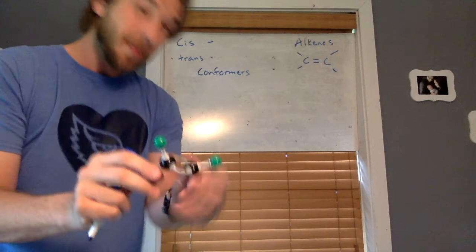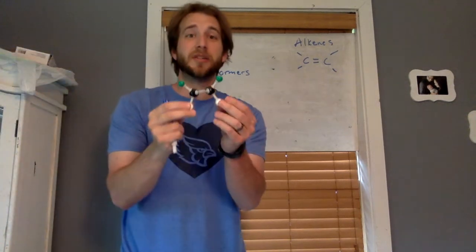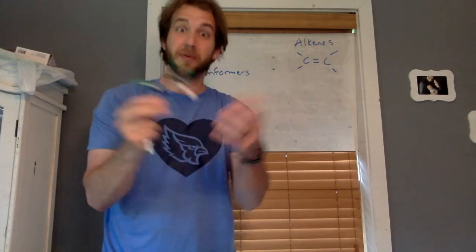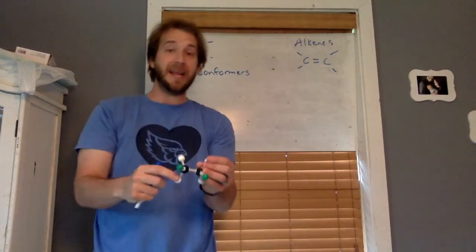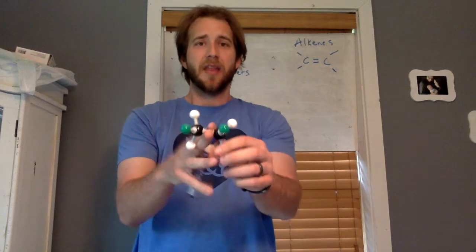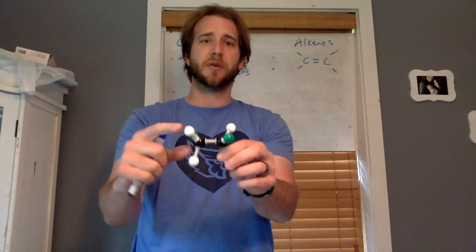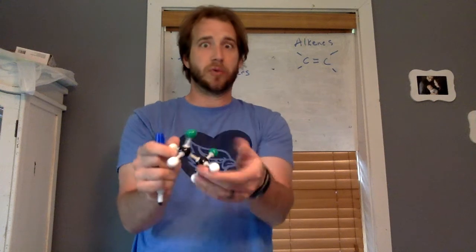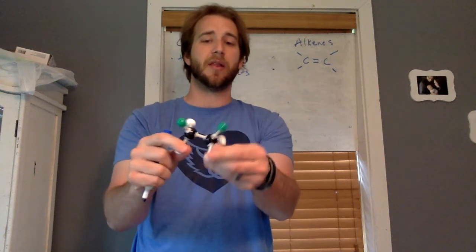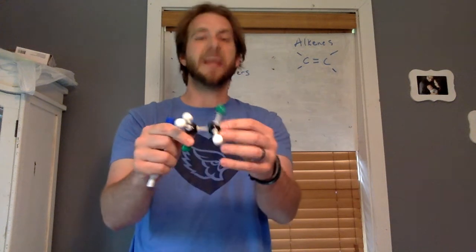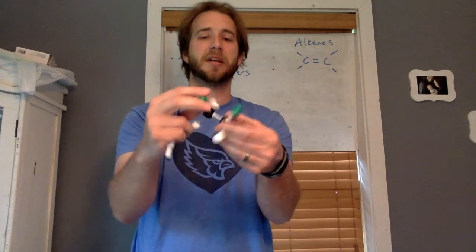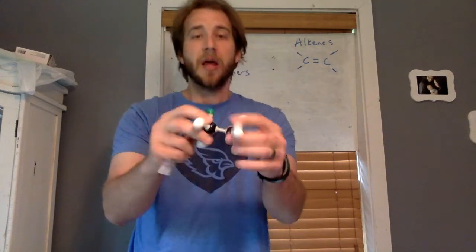The reason we need to talk about this is there are a couple of different ways that we can build these molecules, and we need to be able to tell them apart. So there's a slightly new naming convention here. We didn't have to worry about this so much with our alkanes, and that's because of the bonding type. For alkanes, because it's a sigma bond, there's rotation. These molecules can rotate around the bond, so theoretically the groups could end up at any spot around that sigma bond at any given point in time. Obviously there's hindrance or steric stability, but we don't have to worry about it so much here.